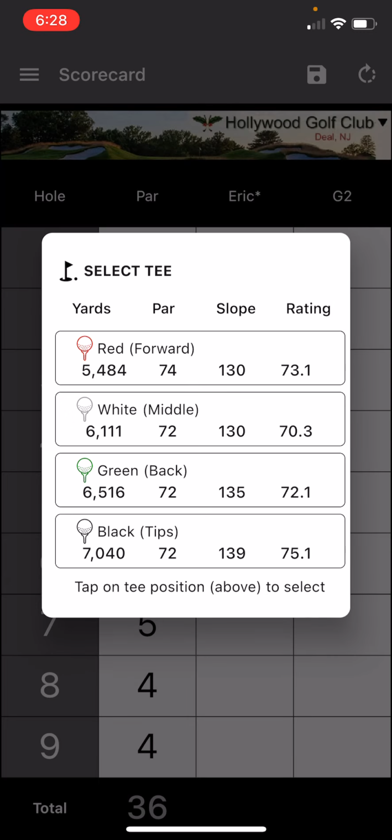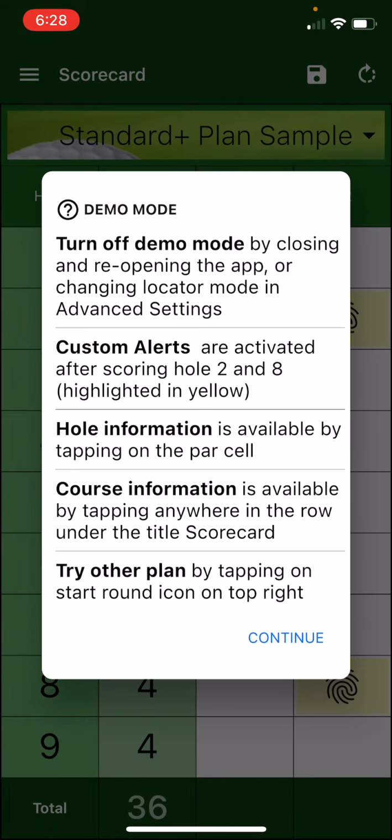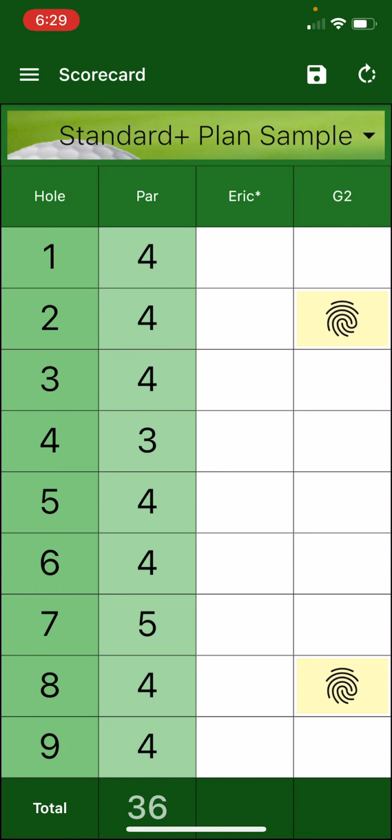Then we'll specify number of holes. So this will be similar to what we saw before. With standard, you'll have the tee positions and the yardage and all that good stuff. Then I have some notes here. So you're probably not going to remember what I told you. So I try to put some notes here and tell you what to look for. Also in demo mode, you'll have these little fingerprints here. They'll tell you to click on those holes because there's some little magic going on there. Basically, I'm going to show you what the alert messages look like.